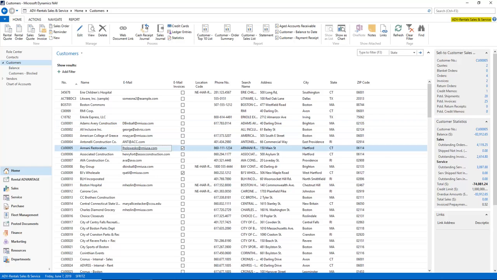Any information in the fact box that is colored blue can be clicked to open a page with additional information about that number. For example, clicking on the customer's balance will show the list of invoices that make up that number. Clicking on quotes will list the 2 quotes that are open for this customer. To get to a card view from a list view, you simply double-click on the line in the list, or in the web client, you'd click on the customer number, which would be colored blue.